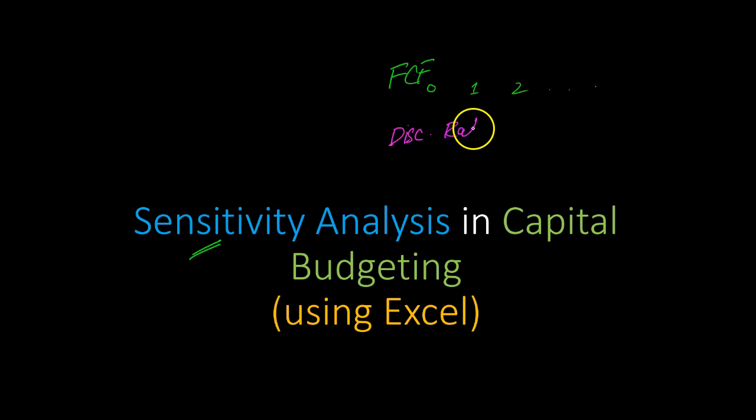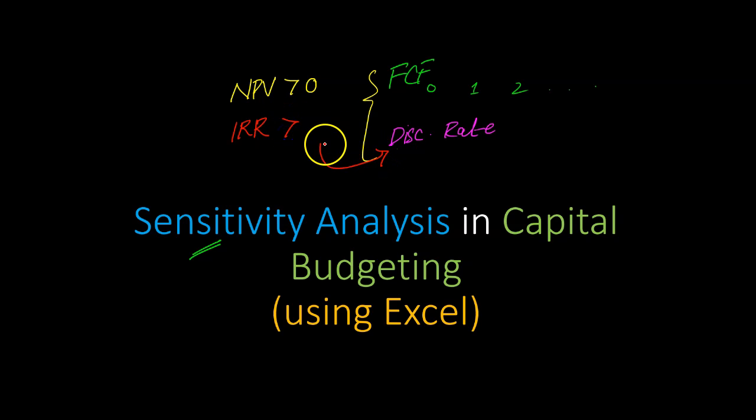So we'll have some discount rate, and using these financial cash flows and the discount rate, we'll make a decision based on, say, NPV. So if the NPV of the project is, say, greater than 0, we'll say, hey, it's a good investment. Or for that matter, if we calculate the IRR of the investment and we figure out if the IRR is greater than the discount rate, then again, we say this is a good investment, and vice versa.